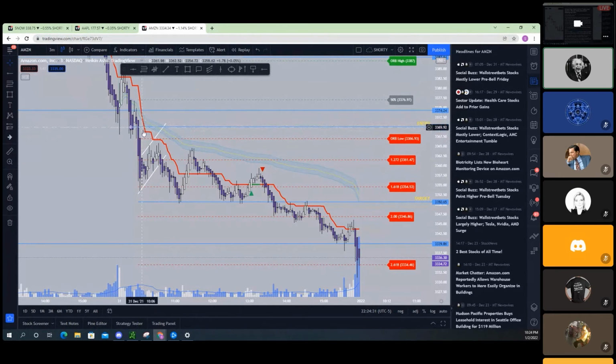But the way we got it, we identified the major level, which was a VPOC here or maybe a POC. Then you have the confluence of items, right? So here at 10 o'clock, you broke the ORB low, and then it basically continued hitting all the targets. It hit the 127. The rule is that you take a trim at 127. Usually an option contract is going to give you more than 20% on this dip on any stock that you think of. This move here is more than 20%. It went all the way up here.